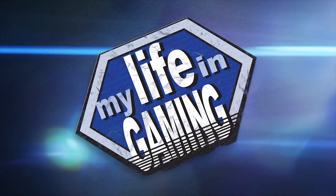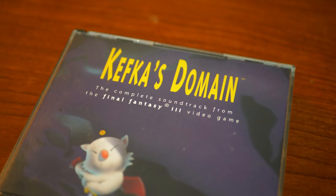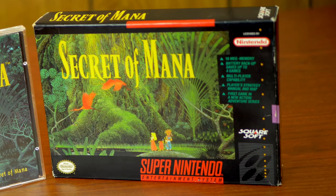When I was a kid, I'd always read about game soundtracks being released in Japan and lamented that stuff like that would never happen here. For the longest time, I'd get my game soundtrack fix by listening to the Redbook audio on Sega CD games. Everything changed when I saw that Squaresoft was publishing a couple of their own soundtracks for release in North America — it took me about 20 seconds to decide that I had to have them. Secret of Mana and Kefka's Domain, which is the complete soundtrack for Final Fantasy 3. These tend to be identical to their Japanese counterparts with some original artwork that mimics their US box art. The main trio at the base of the Mana tree is a striking image — you can look at it and practically hear the music playing all around you.